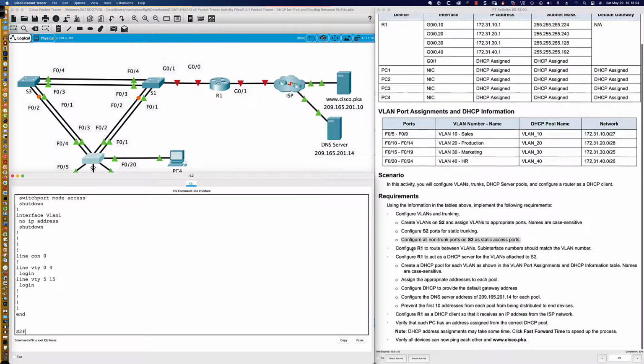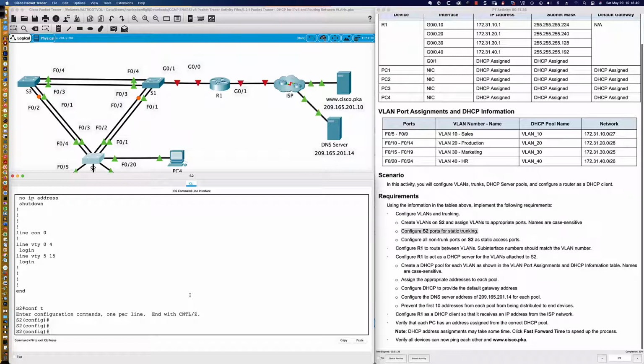So let's slide. Actually, yeah, that gives us room to slide down just a little bit here. All right, so configure switch 2 ports for static trunking, right? Now, it's not asking for EtherChannel. It's simply asking for us to set these up as individual trunk ports. Now, realistically, we would do an EtherChannel configuration here, right? Because we want to make sure that all of the available bandwidth is being used and that we don't have a scenario where we have certain links that are just sitting there, not being used.